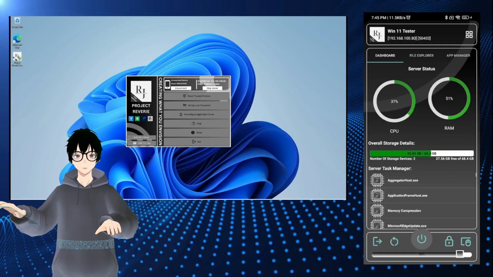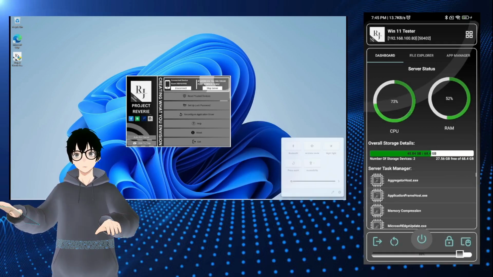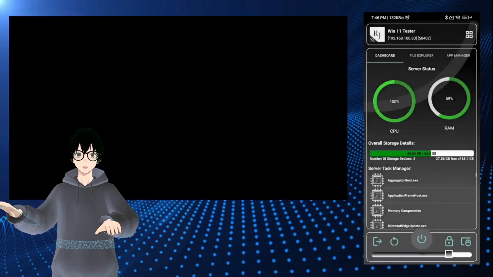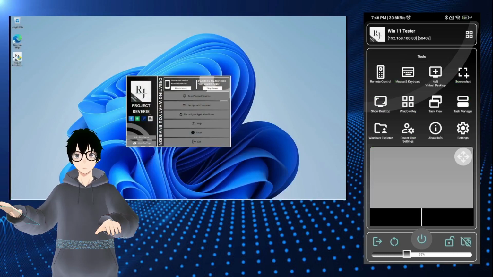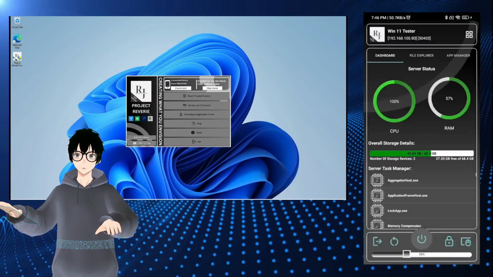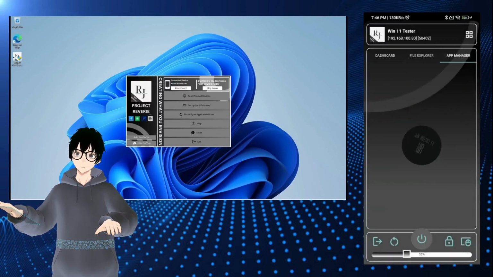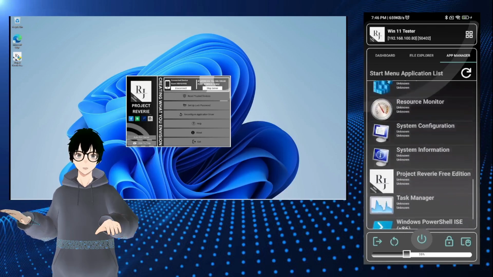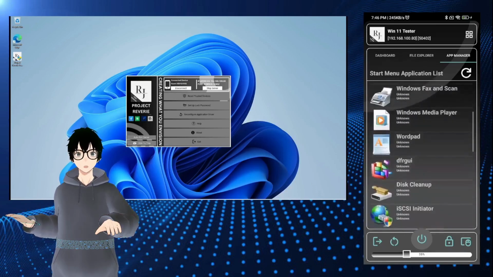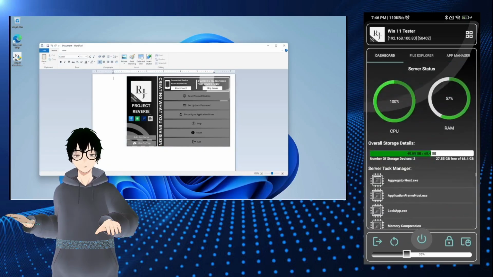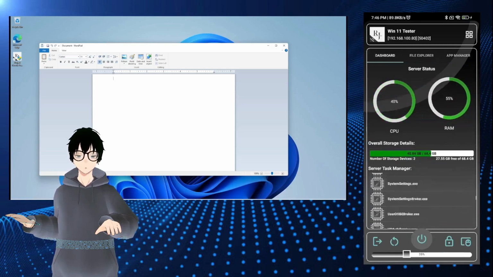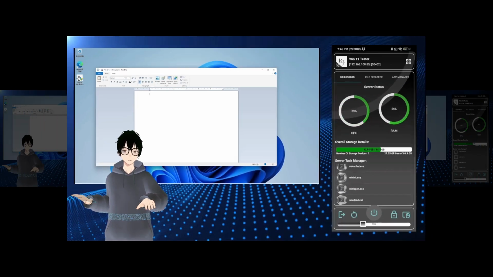This opens up a world of possibilities, granting the application access to various functionalities. With this connection established, the Project Reverie application on your Android device gains access to your computer status, volume control, running applications, mouse and keyboard settings, and much more. You'll now be able to remotely control your computer, adjust settings, and perform tasks right from your Android device, providing convenience and flexibility. Feel free to explore the different features and functionalities available through Project Reverie. Whether you're managing applications, adjusting volume, or utilizing mouse and keyboard controls, the possibilities are vast.